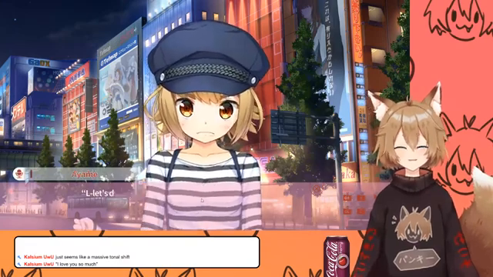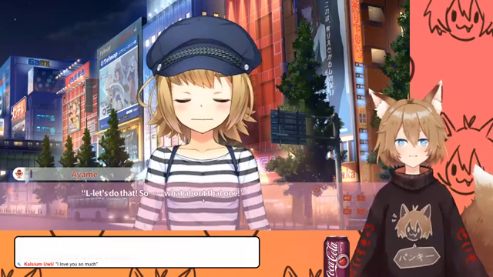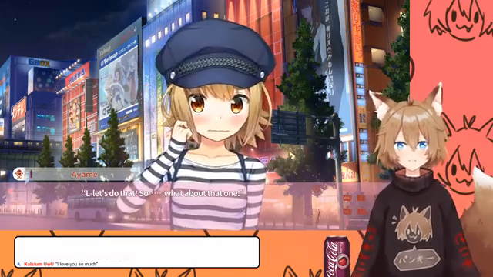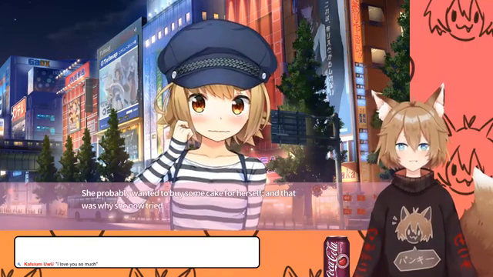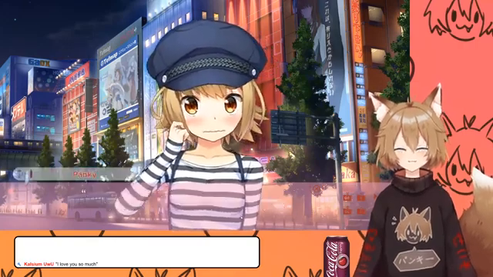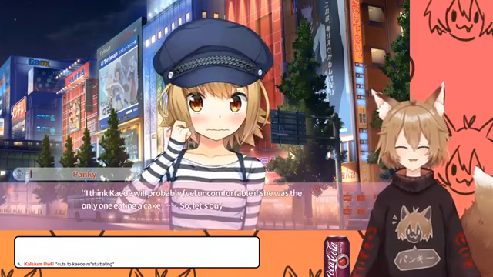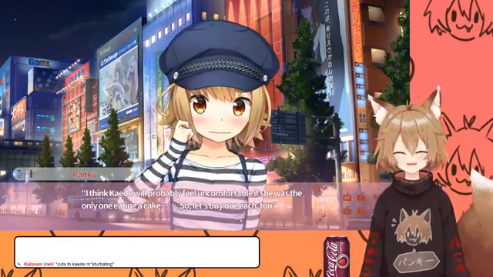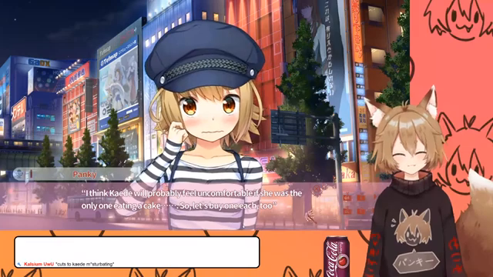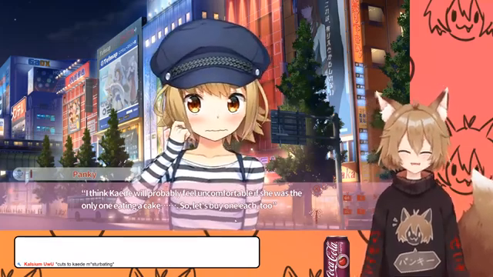There's just about a few of them. She probably wanted to buy some cake for herself, and that was why she now tried to read the expression on my face. I think Kaede would probably feel uncomfortable if she was the only one without cake. So let's buy one for Kaede too. It's fine.